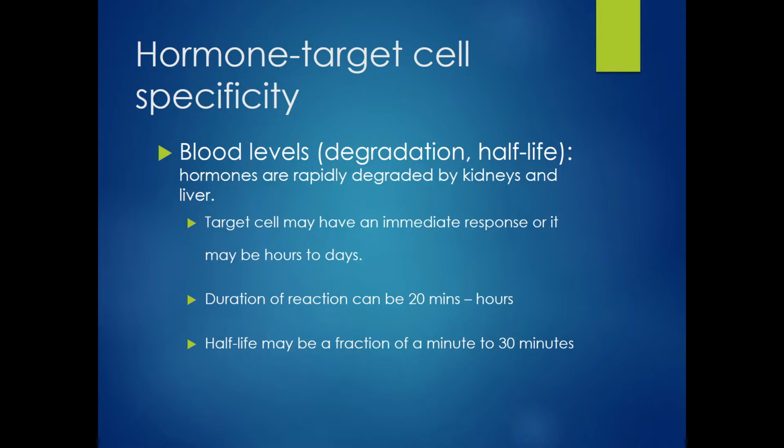Hormones have a half-life that your book talks about. How long does it take for half of the material to be degraded by the kidneys and the liver? The target cell also may have an immediate response to it, or maybe hours or days, depending on what is the blood level of the hormone. The duration of the reaction in the presence of the hormone may be between 20 minutes to hours long because of the half-life. So some hormones do not last very long within the bloodstream.